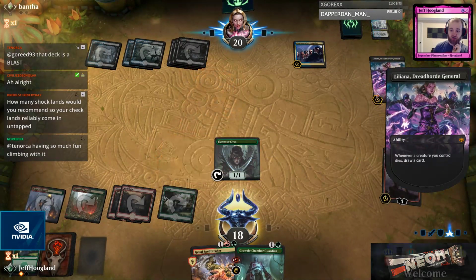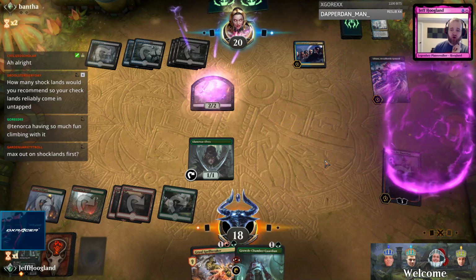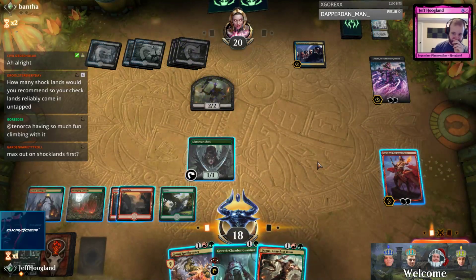They get to draw a card here. Liliana's a big gal. She's a big gal. They should probably always have more shocks than anything else.